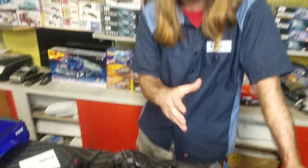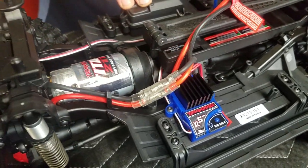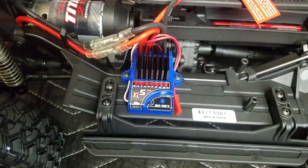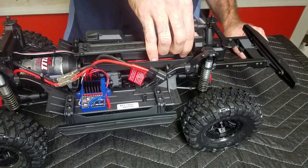Interesting to note that while this has the single speed transmission, the single gear in it basically splits the difference between the two gears in the original TRX4. So it's not the super slow granny gear from the original TRX4, nor is it the faster cruiser gear. According to Traxxas, this will still pop plenty of wheelies with the 3-cell power. It still has the same speed control and motor setup as the TRX4 Ultimate Edition, whatever you might want to call it at this point. That's the XL5HV. HV is a nice little acronym that stands for high voltage. So even though this is a brushed power system, and even though this is an XL5, it can take a 3-cell battery for that extra performance you might be into.